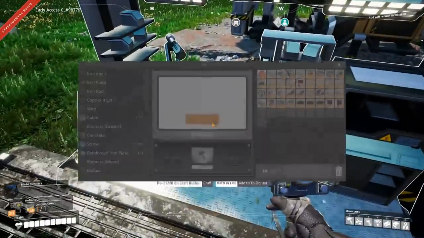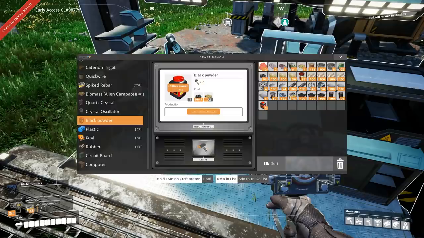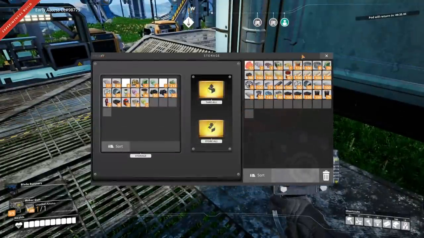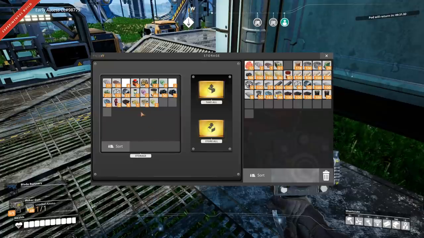Yes! Let's see, black powder, I can make a whole 2 of that. Oil refinery. Oh, good. We didn't have enough sulfur to make any sort of amount of explosives, really.